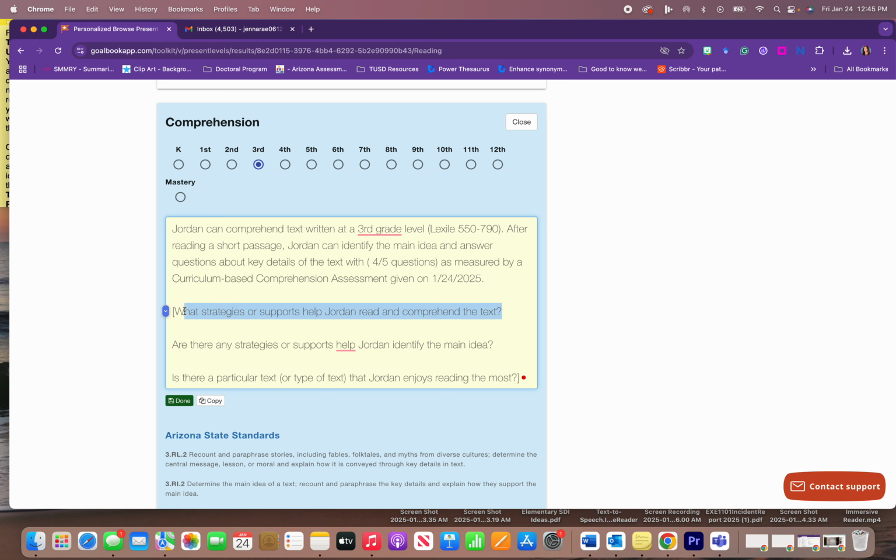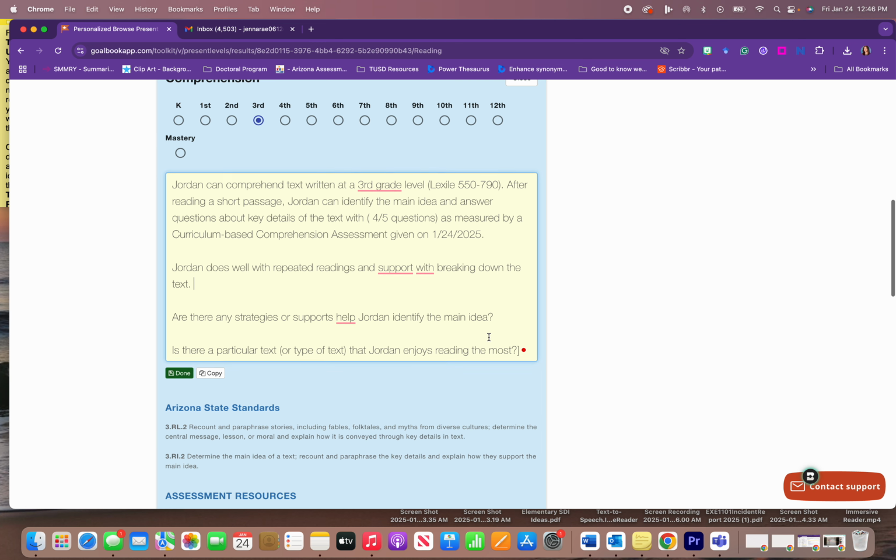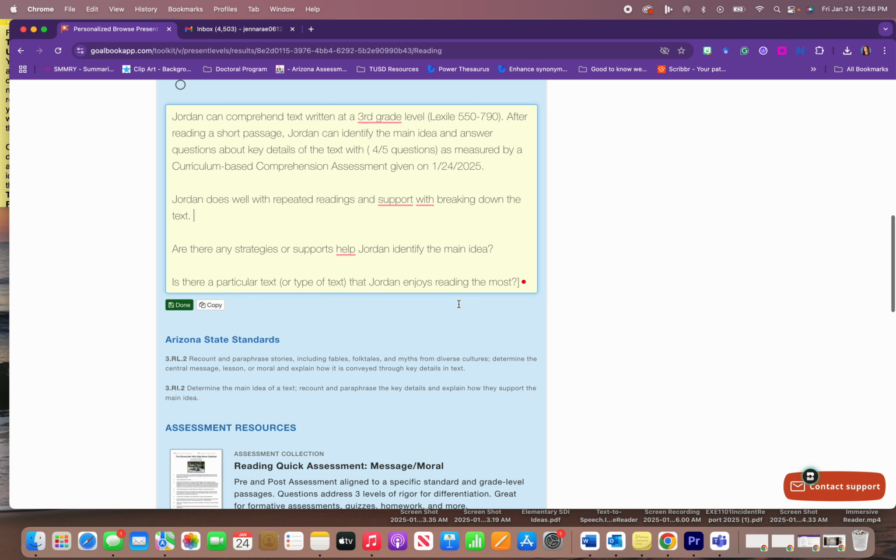And so we can go ahead and say that Jordan does well with repeated readings and support with breaking down the text. For an example, main idea is definitely a big one in comprehension.